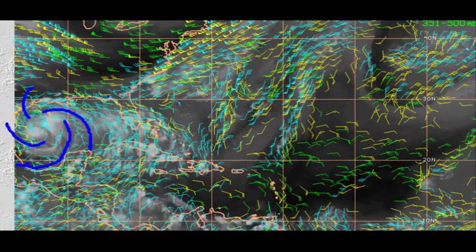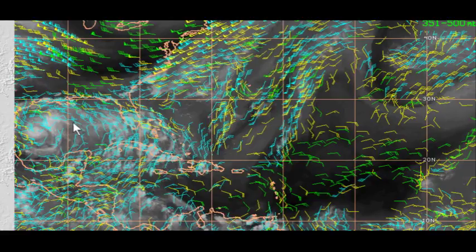So we can see that the upper levels are pretty much dominated by Harvey as it moves westward. Now, when we're talking about intensification, one of the things that we like to look at is the upper level divergence, because the more ventilation you have of the storm, the better the conditions for development. But the problem is that once your storm is underway like this, it tends to dominate the mesoscale. So it's very hard to tell what's going to happen.